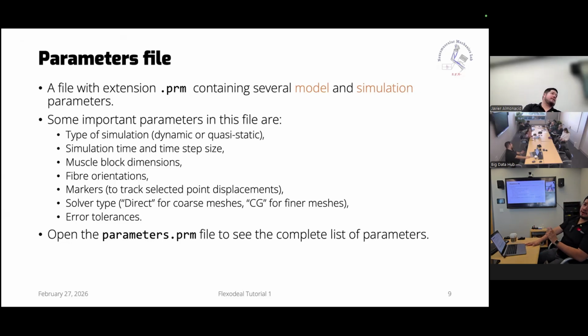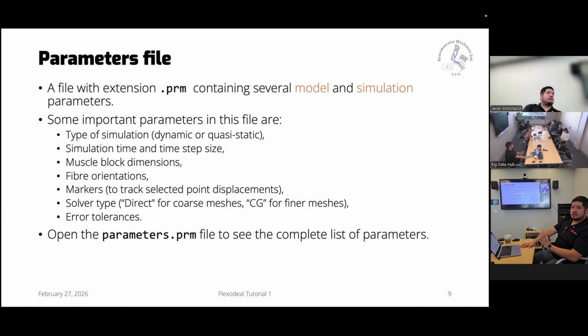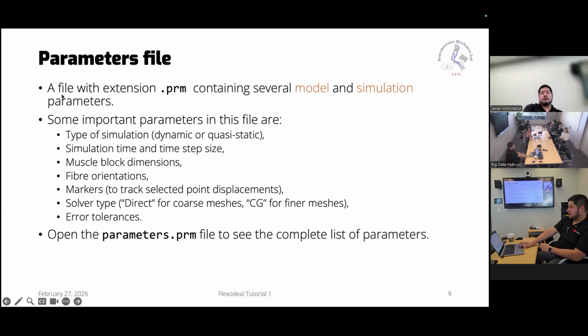In the examples that we're going to run today, they will all converge, it will all work. But sometimes if your code is crashing, maybe it's because you set up a time step size that was too big, right? So you'll have to modify that.